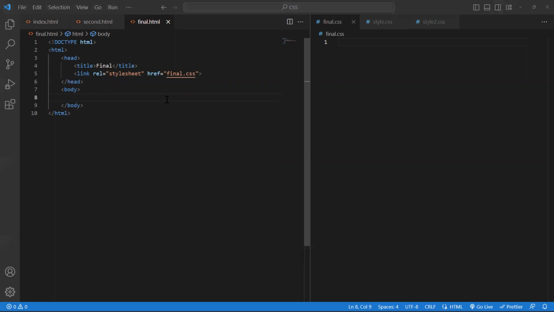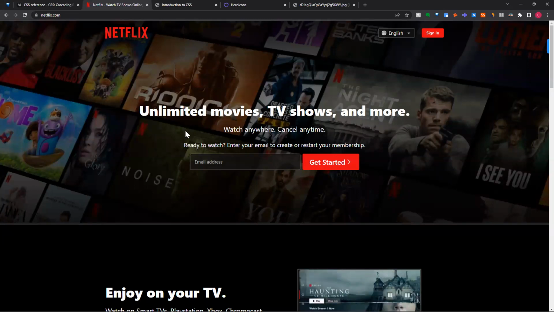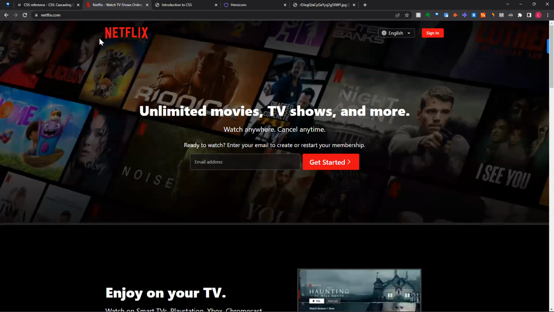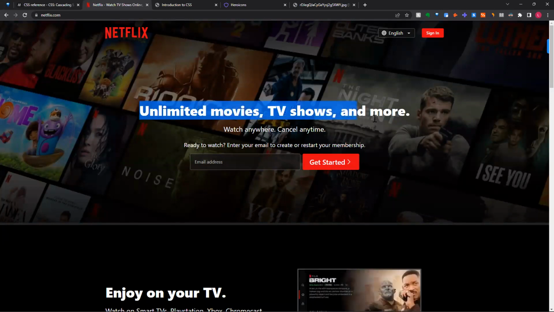So let's just look at the website and try to analyze what is going on. So here, let's say this section is the header. And then inside the header, they have the logo, and they also have some content over here.